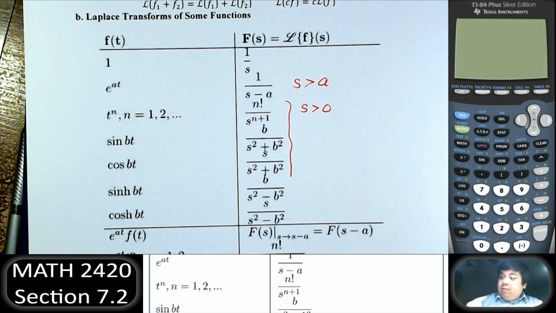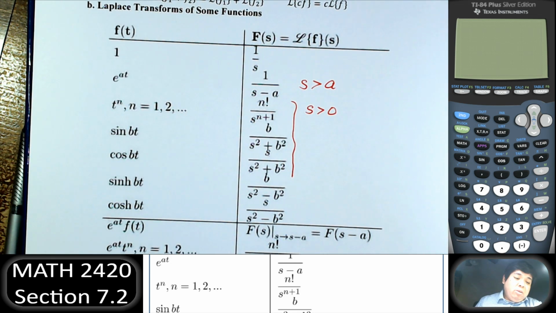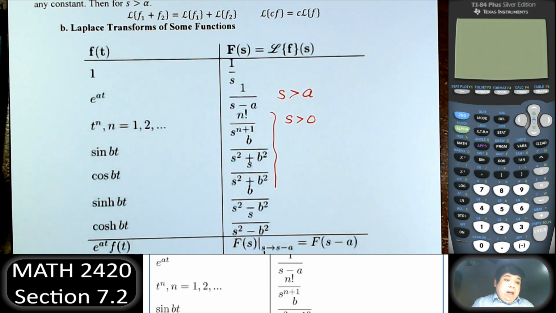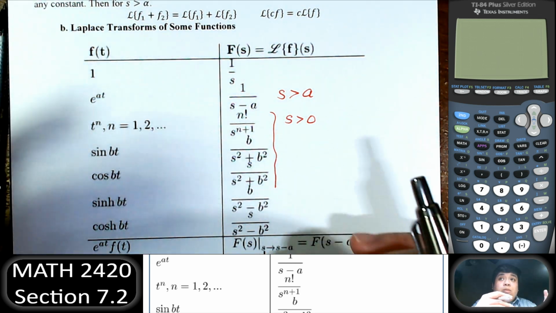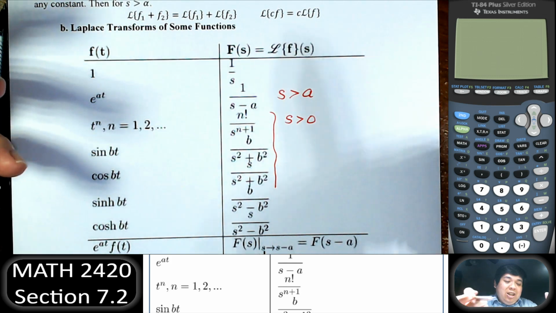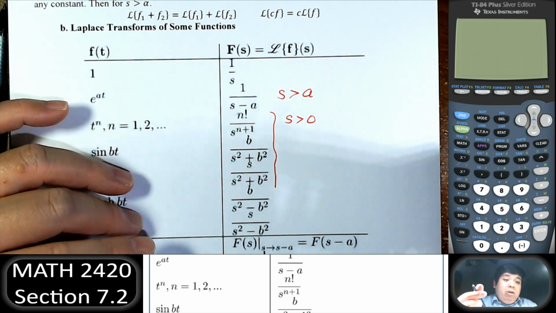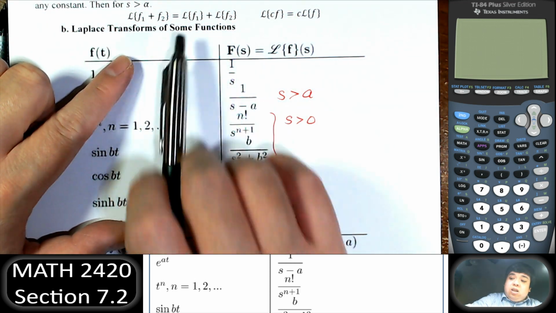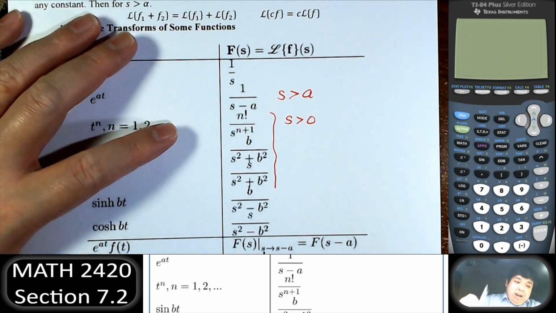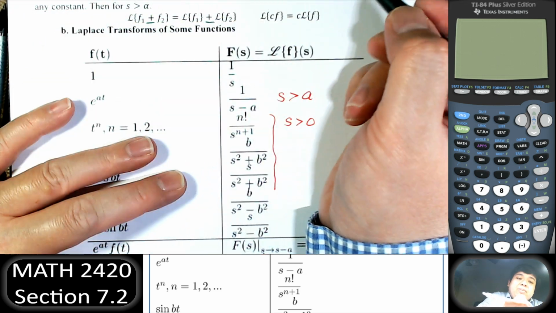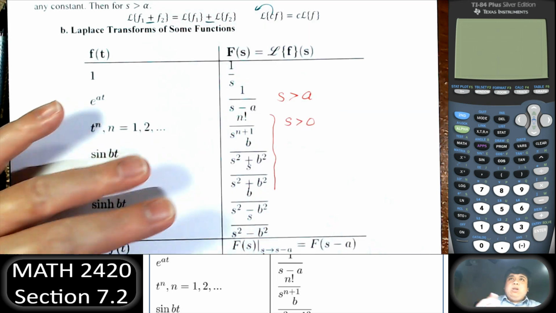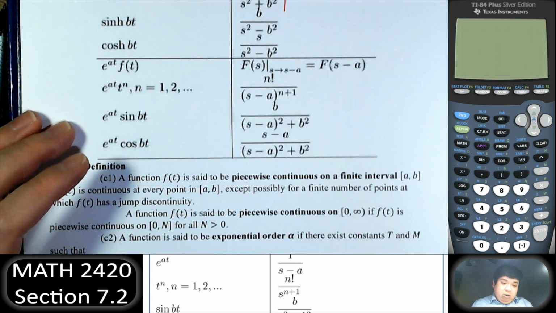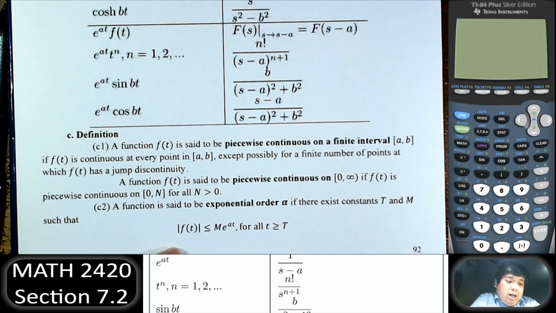All right. So that is the definition of Laplace transform. Now, the Laplace transform, the way we define it is in terms of an integral, and so all the properties will be inherited from the integral. Namely, the Laplace transform of a sum is the sum of the Laplace transforms, and we might have a difference which is still the same, and we can take the constant outside. So those are the things that we can do with the integral, and certainly we can do them with the Laplace transform. Here are some properties, some definitions.